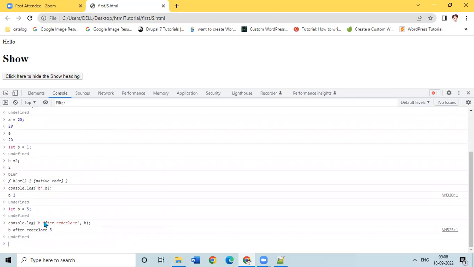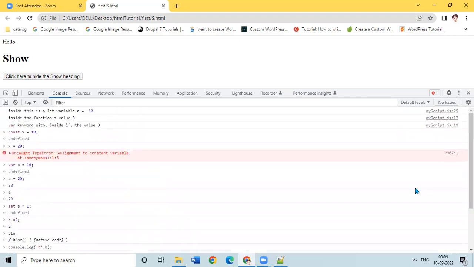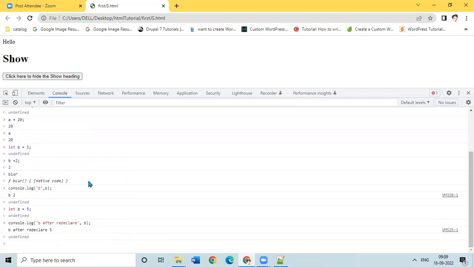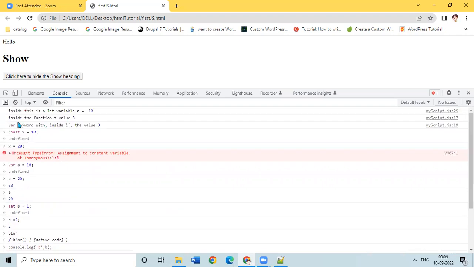So var can be declared, redeclared, and updated. Coming to let, we can declare, update, and also redeclare. Coming to const, we can declare, but we can't update. Reassignment won't be acceptable.